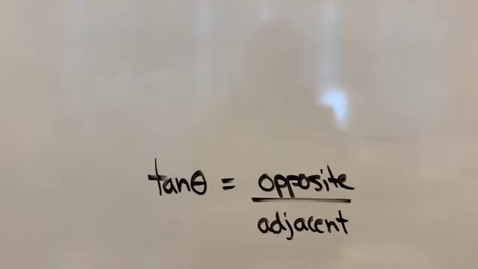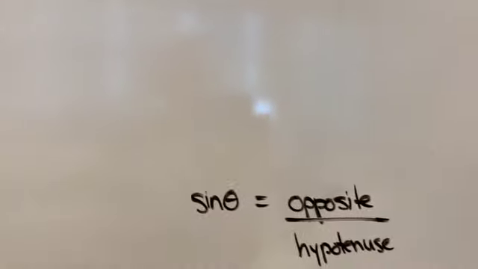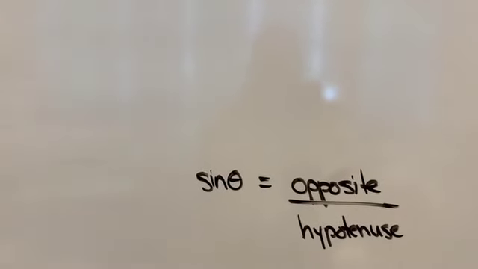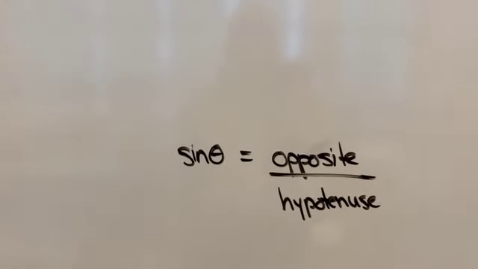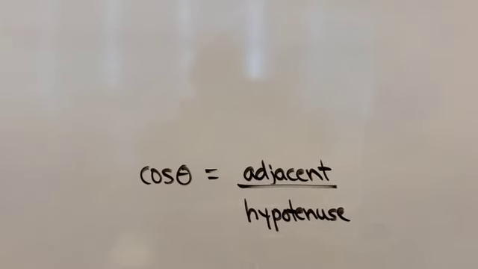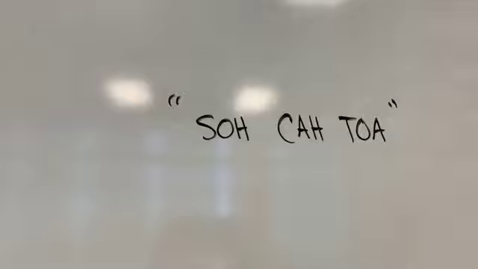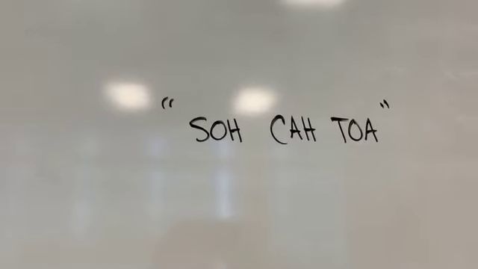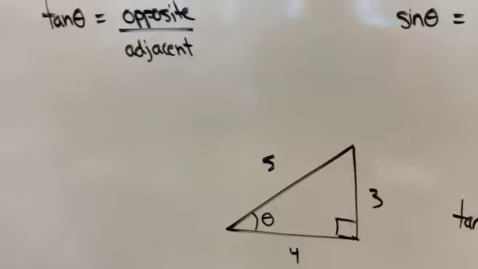It turns out that there are two other ratios that we'll use in this chapter as well. One is called the sine ratio, and you can use it in very similar types of questions, except in the case where you're talking about the opposite side and the hypotenuse instead. And then the cosine ratio, which is the adjacent divided by the hypotenuse. Some people use a memory device that sounds like another language, SOH CAH TOA. So sine is opposite over hypotenuse, cos is adjacent over hypotenuse, and tan is opposite over adjacent. The truth is, you get these on your Math 10 formula sheet anyway, so you don't really need to memorize them.